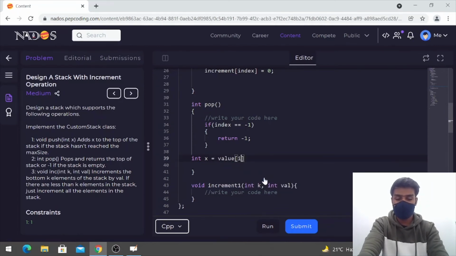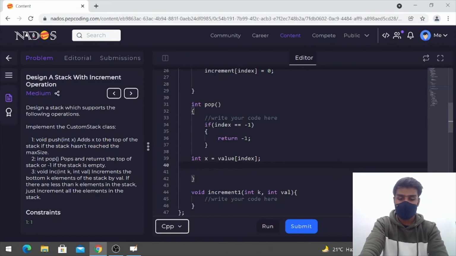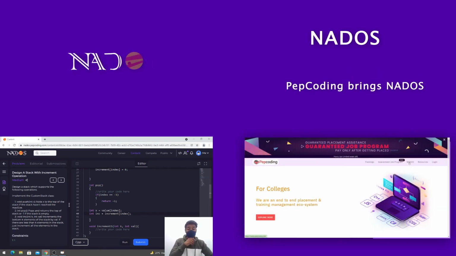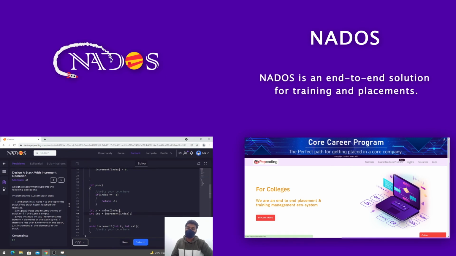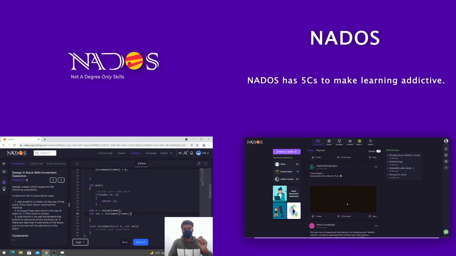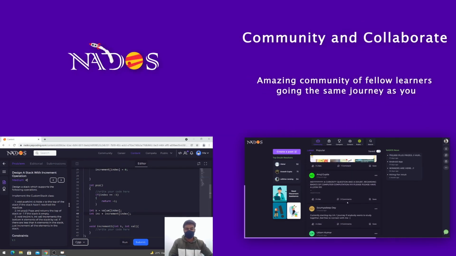That value which is at that index place, and the value which was at the increment stack. All right, so I got 2 values. Value index gave me x, the value which I have to increment, and the inc variable gave me the increment index in which we have stored the value to be incremented.